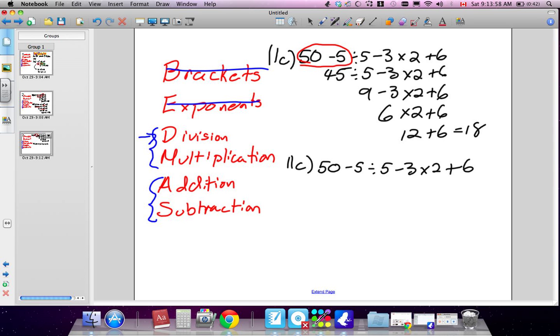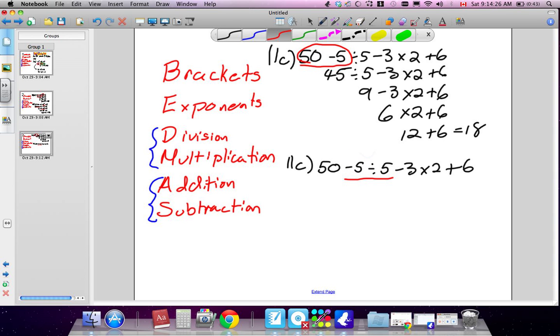5 divided by 5. Okay. Another way we can look at it is you see that subtraction sign? Do you remember doing integers? Multiplication of positive and negative numbers? We can think of that as negative 5. So what would negative 5 divided by 5 be? Negative 1, that's right, because we know a negative divided by a positive is a negative. So we have 50, and I just put in the number, negative 1.